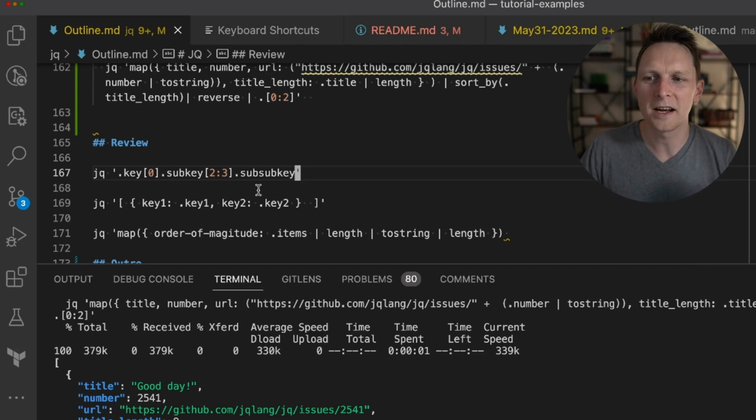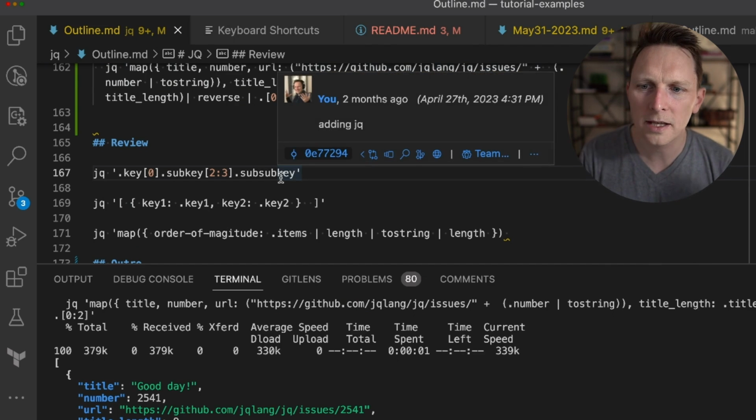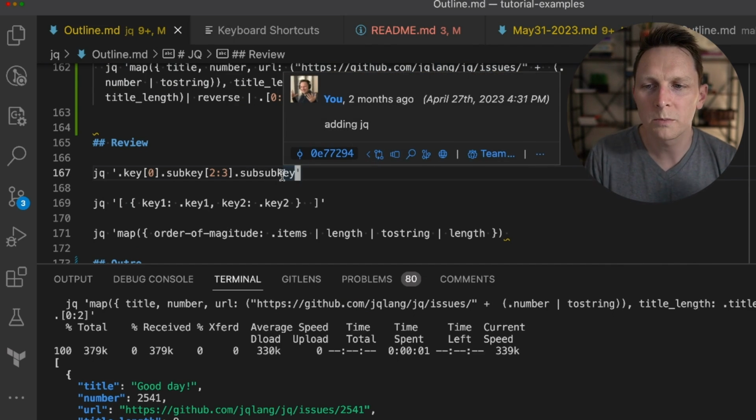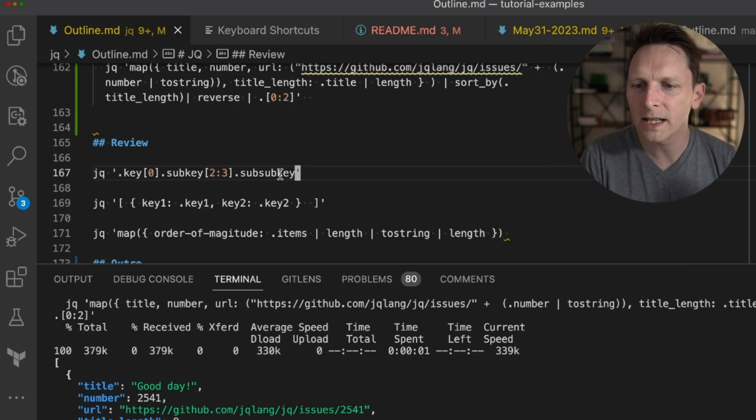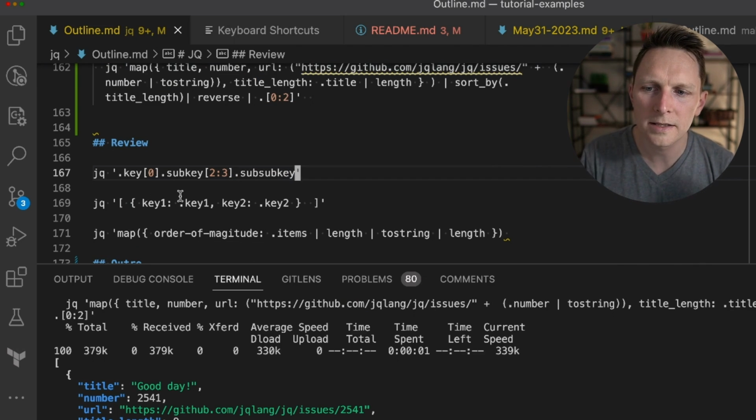So let's just review. Let's bring it all together. This is the most important thing, by the way. Next time you need to do something with a JSON document, you could go to ChatGPT and just ask it how to do it. But if you understand these 3 lines, I think that next time you have a problem, you'll just be able to think it through, maybe glance back at these 3 lines, maybe print them out or bookmark this or whatever. And then you'll have the skill to solve the problem yourself.